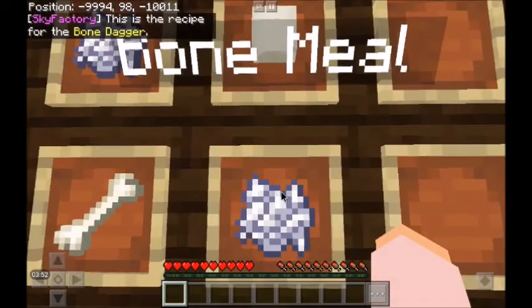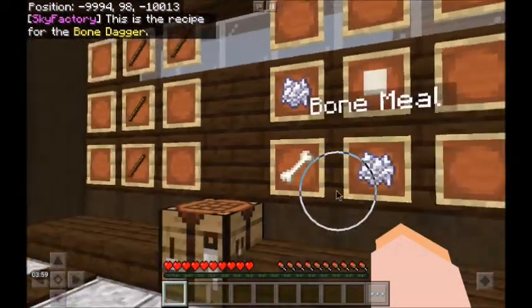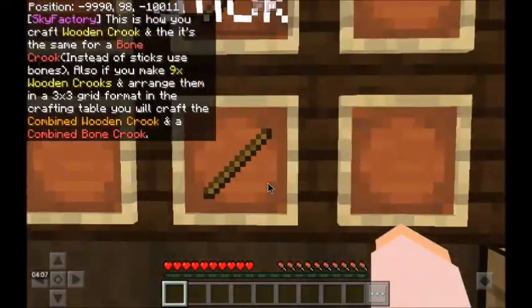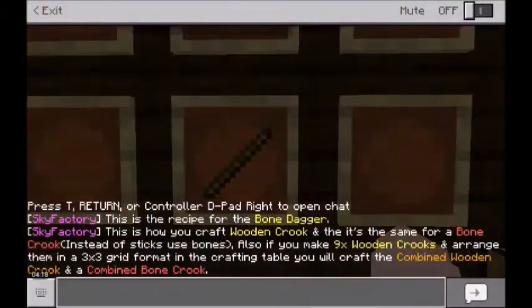So what's this? A recipe for a bone dagger. Okay. So we'll have to try to remember. At least we can come back here if we can't remember how to make something. And I can't believe this is probably the crook. Yeah, craft a wooden crook, and it's the same for a bone crook. Instead of 6, use bones. Also, if you make 9 wooden crooks and arrange them in a 3x3 grid, come back here. Format on the craft table, you will craft the combined wooden crook and a combined bone crook.